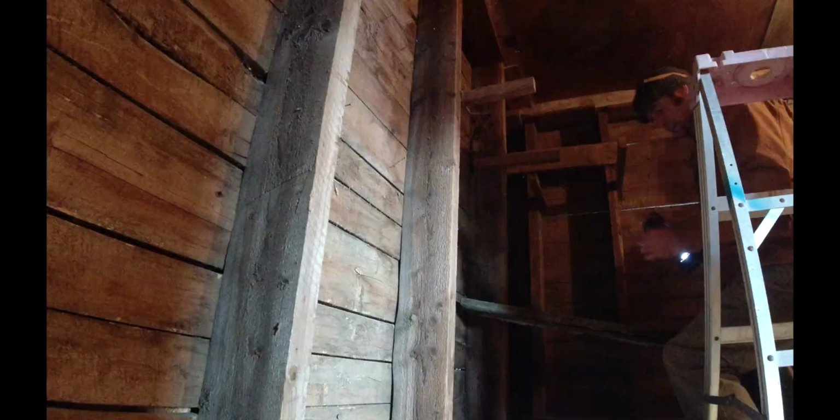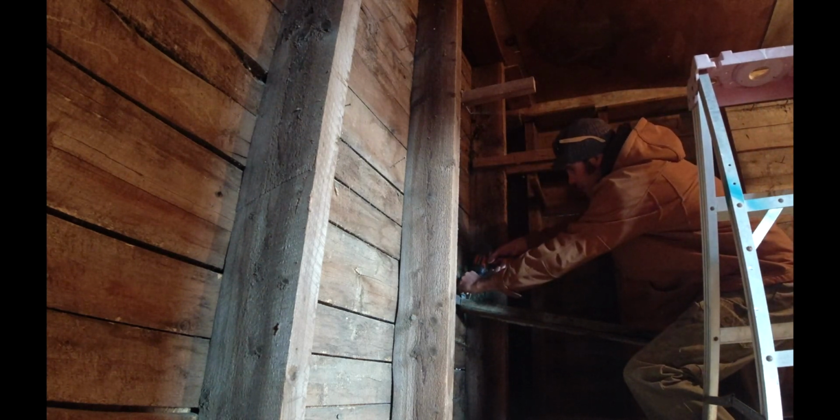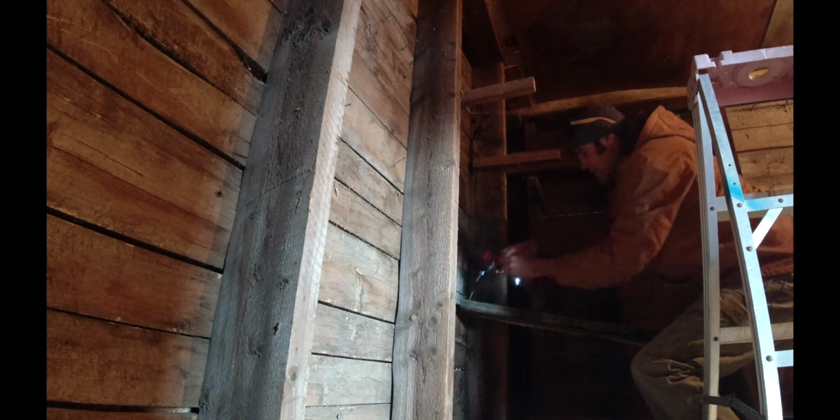All right, so we've got the first timber cut. That will be popping up here at 16-inch intervals for the insulation. You know what, I'm gonna pop a screw in here first just to get it secured so it's quicker. Okay.